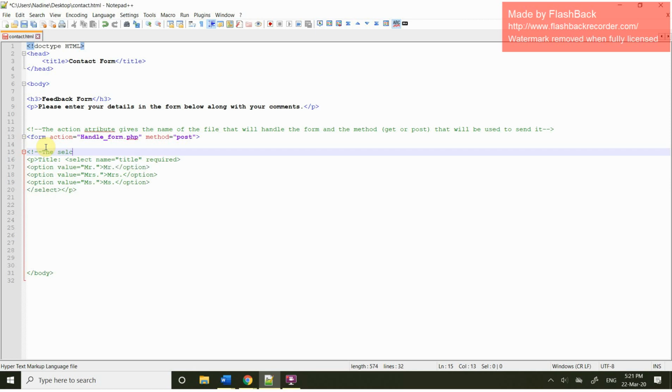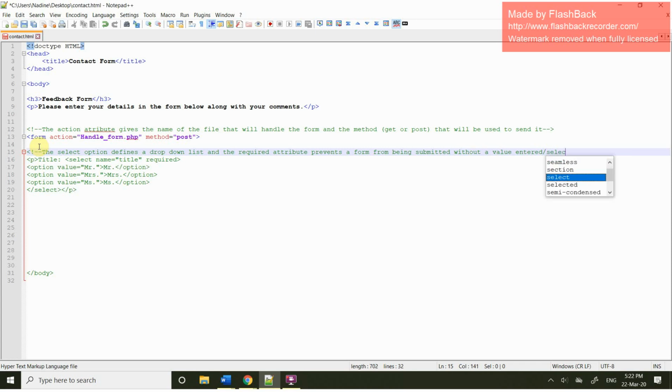This option defines a drop-down list and the required attribute prevents a form being submitted without either a value entered or selected.